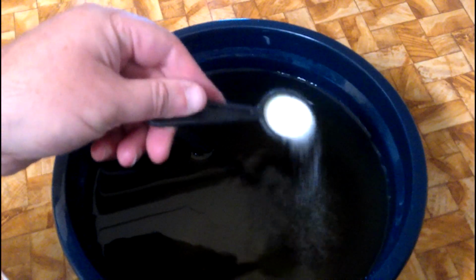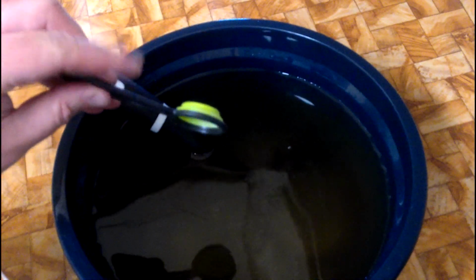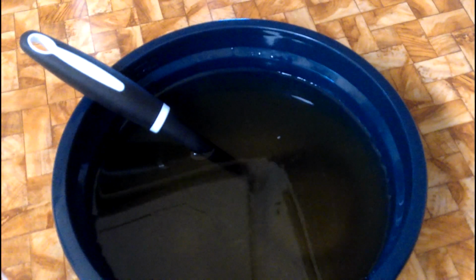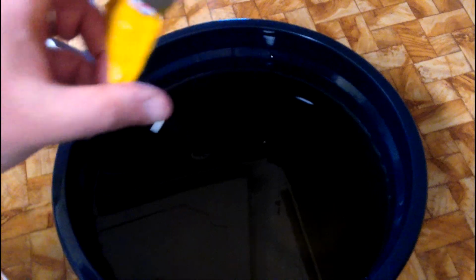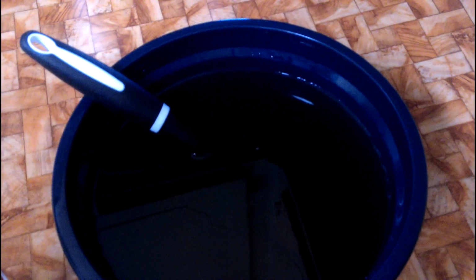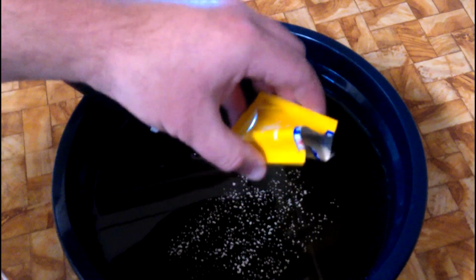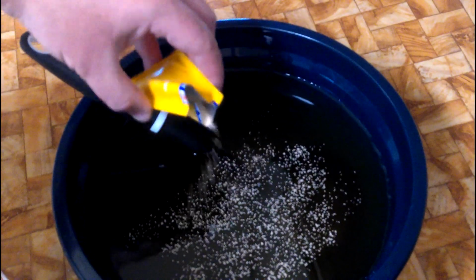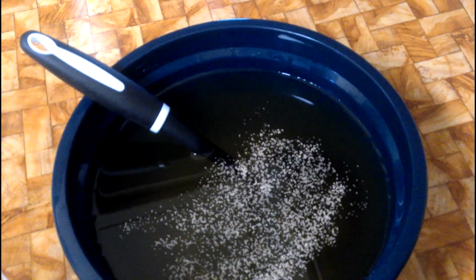I'm going to add in a half tablespoon of sugar because I've also been having a problem with my brews not being carbonated good enough. So then I've been worried about yeast fatigue. So what I'm doing is, this is Red Star Premier Blanc. And I'm going to take maybe a quarter to an 1/8, or 1/8 to a quarter teaspoon and put that in here.